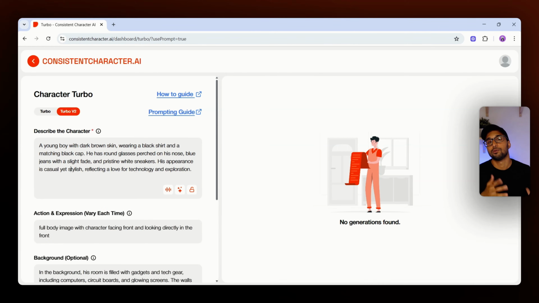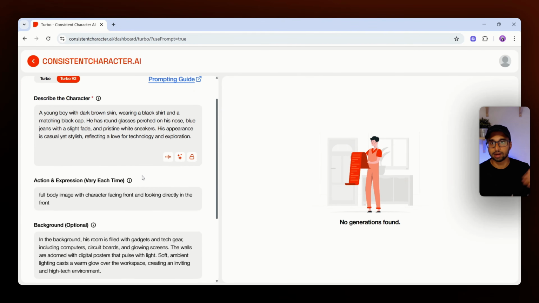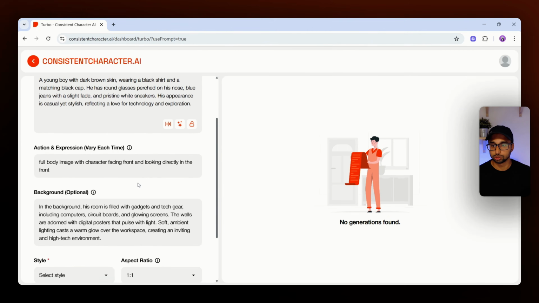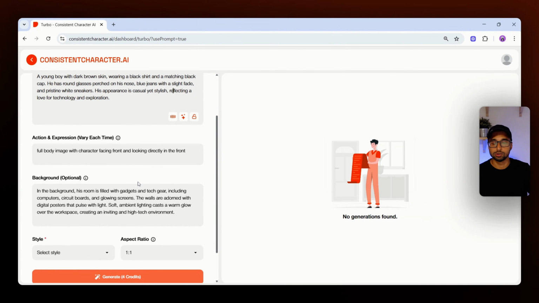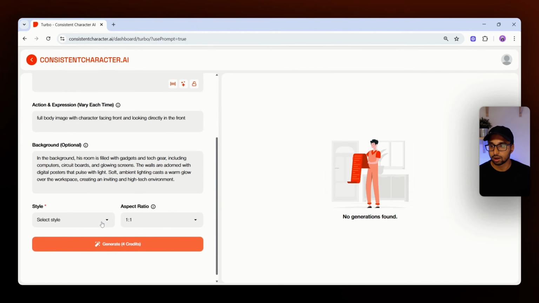So this really forces the image generator to create the entire full body image instead of just describing the face. If you only describe the face, it's going to give more significance to showing the face in the image. So balance it out with additional description of what you actually want to see in the image if you want to see a full body image. I'm just going to leave it at that right now.